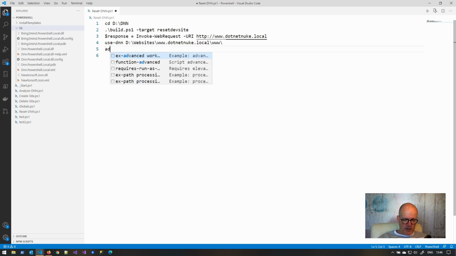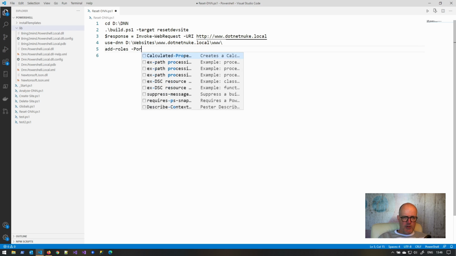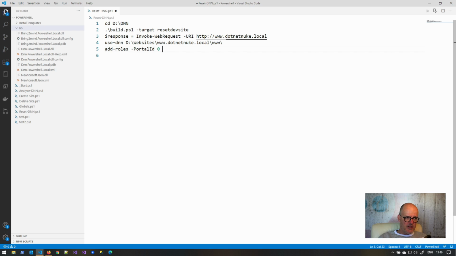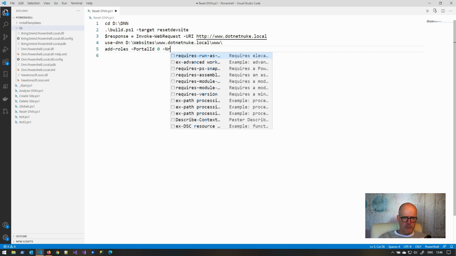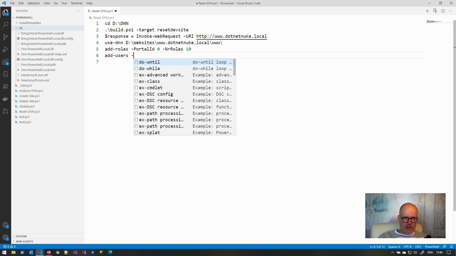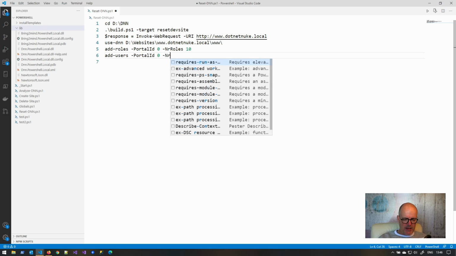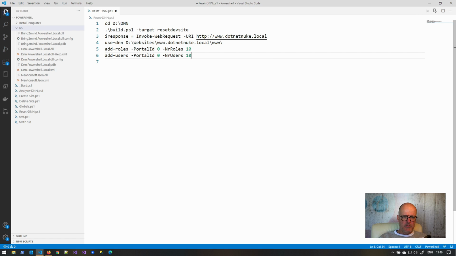So I'm first going to add some roles, add roles, and then I'm going to go for portal ID being 0 and the number of roles, let's say it's going to be 10. I'm going to add users. I'm going to go for, again, portal ID 0, and then how many users shall we add? 100.